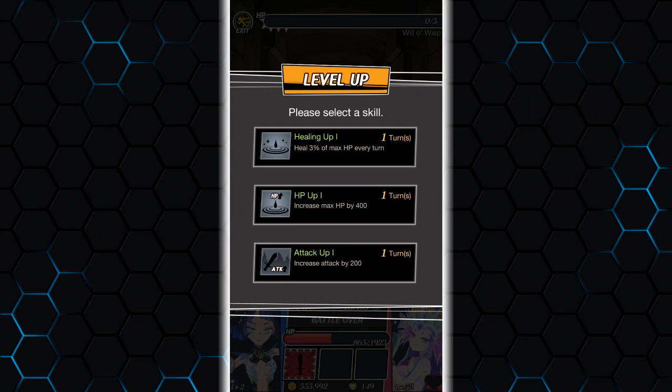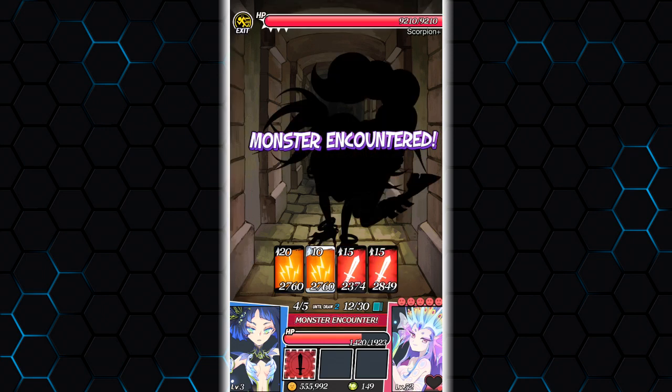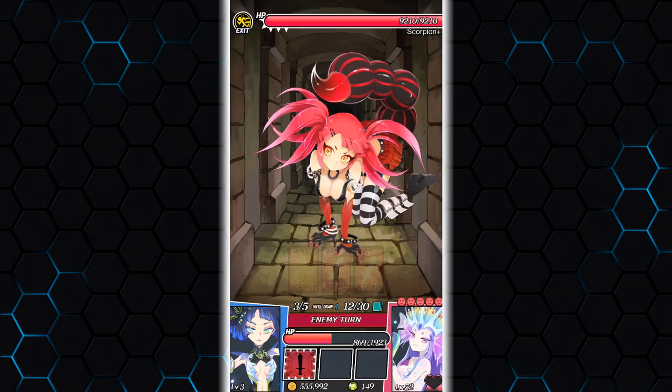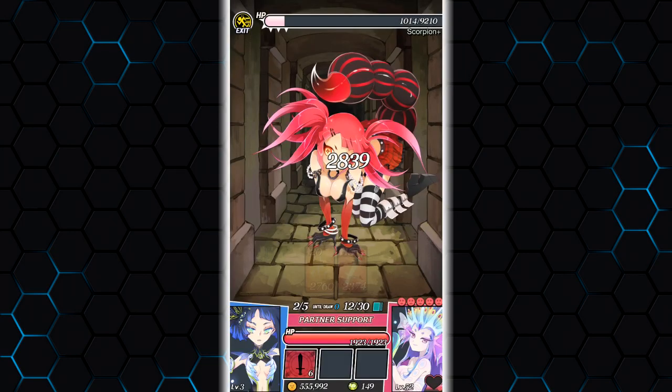Now you also have buff cards too, which is healing, HP, and attack. I like to do healing every turn. That way, at least on long fights, I'm healing pretty constantly. Okay, another enemy. So we're going to actually try to charge. We charge once and it increases our attack for the next turn. And let me just use this. This is my skill. I can absorb damage. There we go. Since we're already charged, let's just use this and it might die.